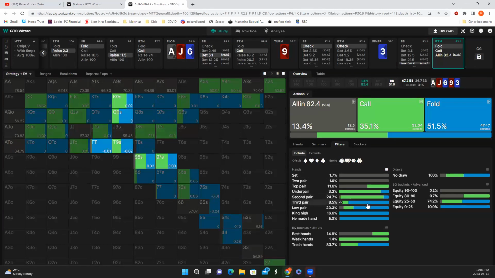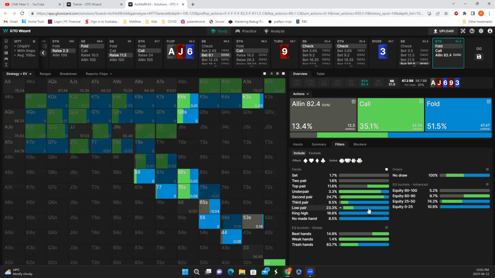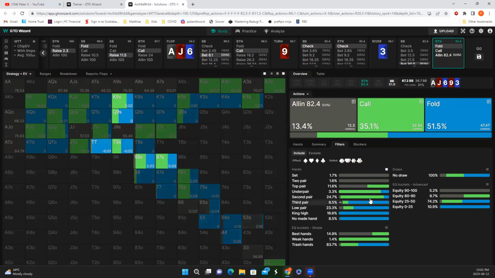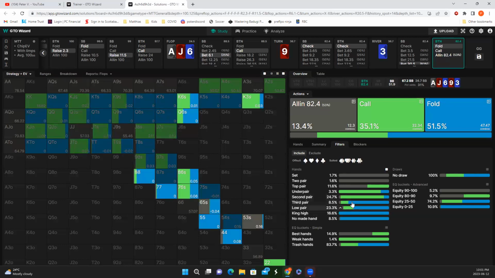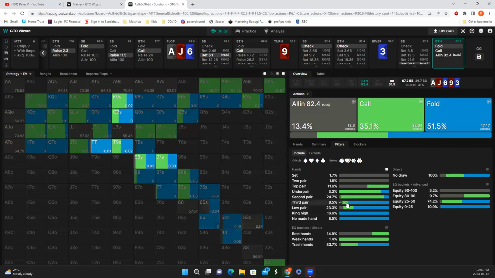Jack mostly calls, a little bit of the 9 calls, a little bit of the 6. Population will show up with some pretty wide calls here on that bet check bet line. So I think it's pretty realistic to expect people to call with a jack. So it's a nice size on that river to get some value.